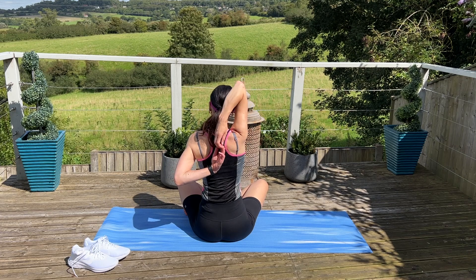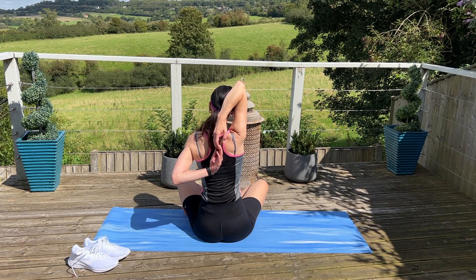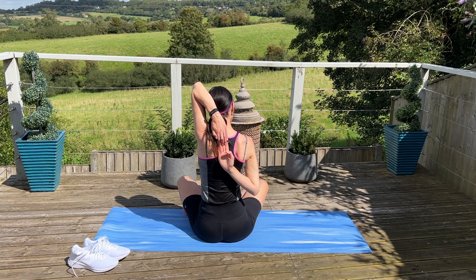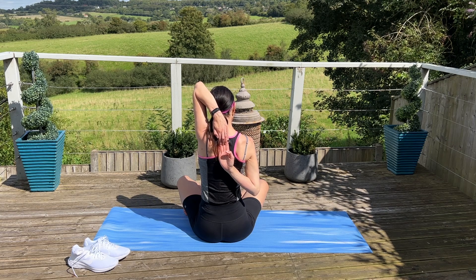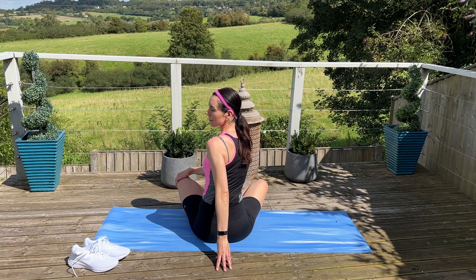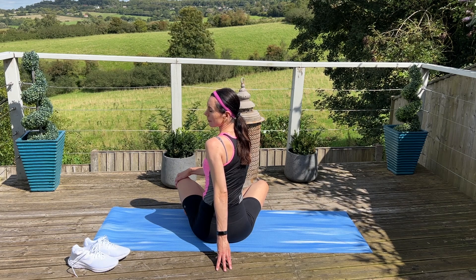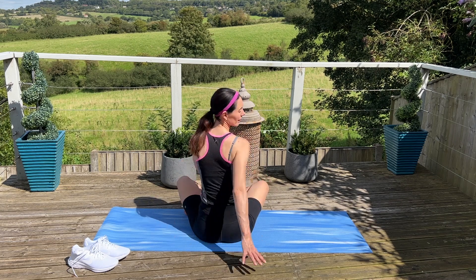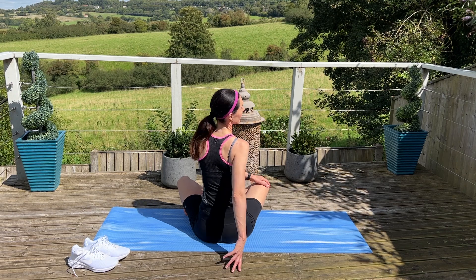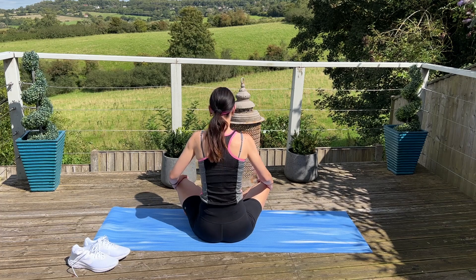Bring one arm to meet the other arm — if you prefer to use a dressing gown tie, a tie, or a scarf, you can. Don't worry if your hands don't meet; it's absolutely normal, and it's also normal for one side to feel much more flexible than the other — we always have a dominant side of the body. Really opening up through the chest, bringing the chin parallel to the floor. Now moving into a spinal twist — gently look over the shoulder, keep the shoulder relaxed away from the ear, pull up through the top of the head, opposite hand to opposite knee, other arm behind the lower back. Swap to the other side, inhaling and exhaling. Then arch the spine, push the chest out, tuck the chin in — inhale, tilt the head back pushing out the chest; exhale, rolling the other way.